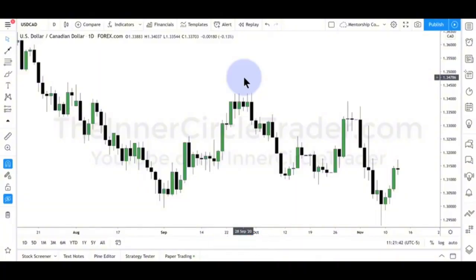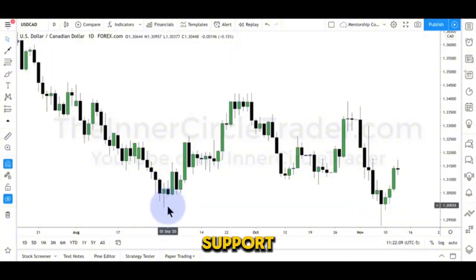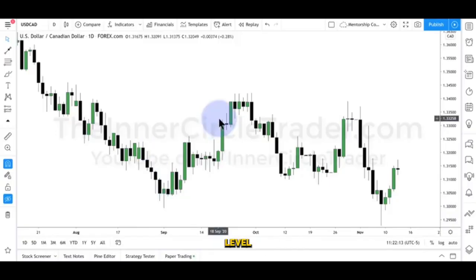So I'm going to give you a little bit of the details and how you can start looking for these types of signatures in price. If you look at this dollar CAD, we have an old low here and price has rallied up. Now, retail logic states that we have this low as a support level. Why? Because price moved away from there. We don't go into describing why it would have turned there from a retail trader. They just deem it as, well, that's support because if price hits it and repels, then it's a support level.